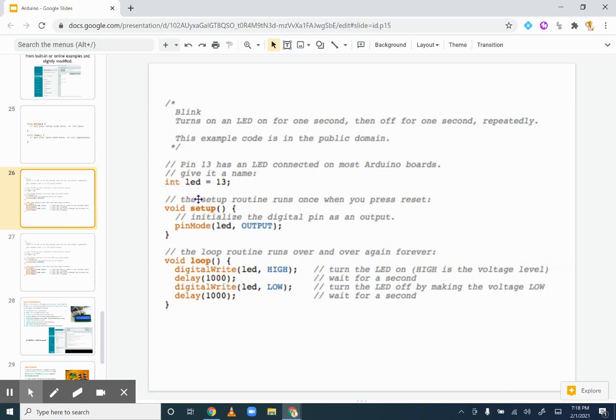The setup tells us that there's an LED on pin 13, and we're naming it the output LED. And so then after this, we don't have to write output, we can write LED. So then in the loop, it says, hey, make that LED on high and delay for a second. This is 1,000 milliseconds. And then put that LED on low and delay for 1,000 milliseconds. So what this will do is it'll have it on for a second, off for a second, blinking on and off.